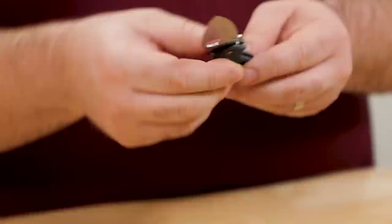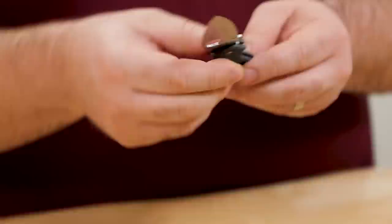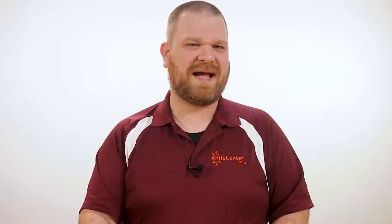There are plenty of other lightweight lock backs from Spyderco to check out. I'm especially a big fan of the Chaparral Lightweight with its XHP blade — a little bit larger than the Dragonfly, but with even thinner blade stock. And even the classic Delica clocks in right at our two and a half ounce limit. So just because I picked the Dragonfly for this list, I certainly didn't forget about the others.